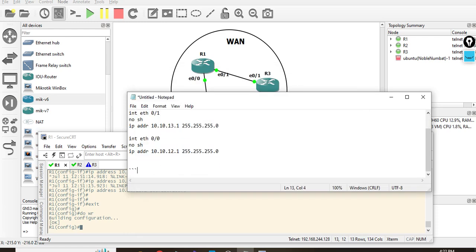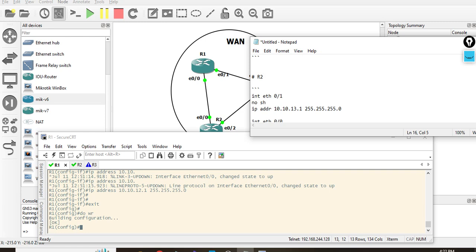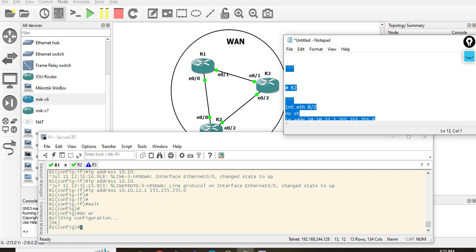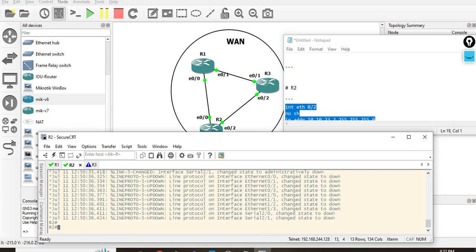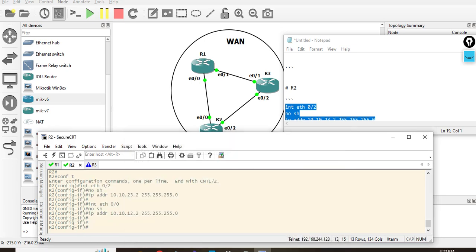Let me copy this configuration and change the R1 to R2, and here E0/0 10.10.12.2 and E0/2 I think is 23.2. Okay guys, let me copy this and come here on R2, configuration terminal and paste here.